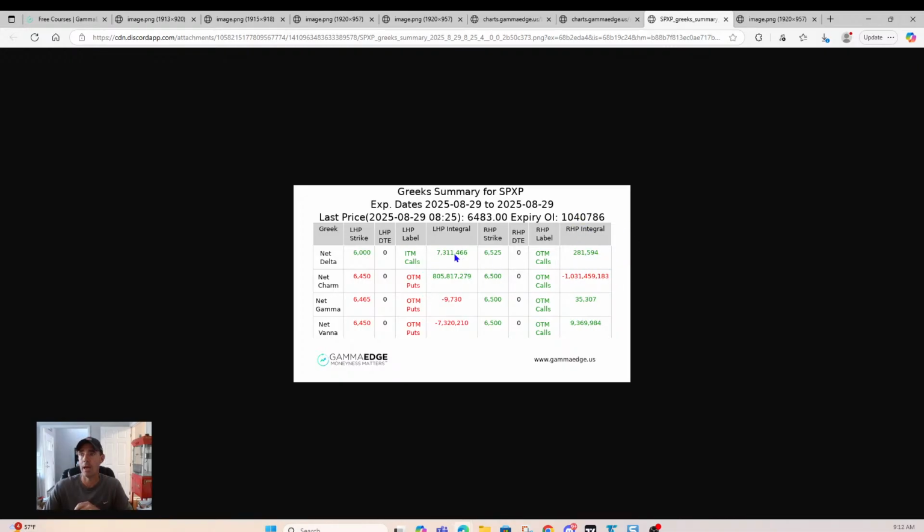This is winning the battle between left-hand plane and right-hand plane. So most likely price appreciation will be difficult if we stay under 6,500, cruise along right under that 6,500 level. Charm will continue to grow like a balloon, and it will be difficult to move to the upside unless we see a large amount of volume coming in, speculation above 6,500.